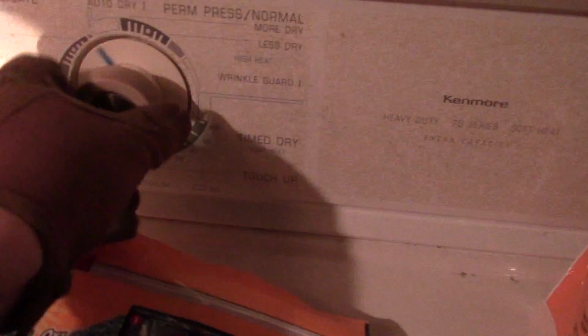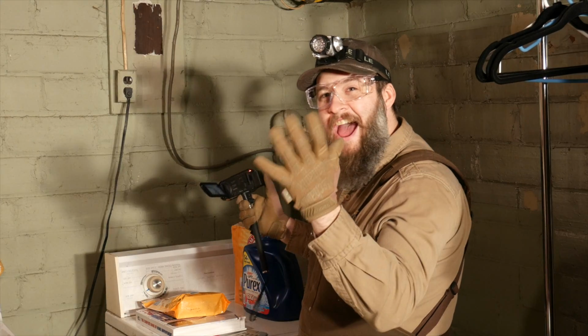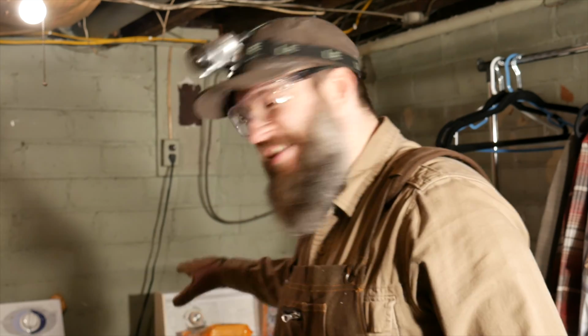All right, make sure the door's shut. Let's see where we going at. Let's pick one of these small cycles here. Presto change-o. Aw, shit. We forgot to plug her in. Take numero dos. Door. Setting. Start. It's alive! All right, now we got this here dryer fixed.